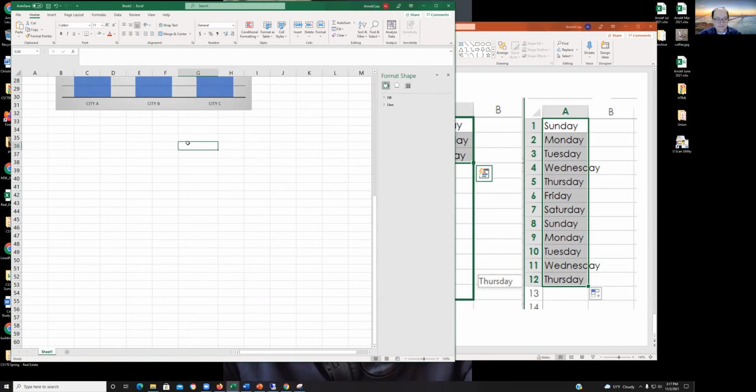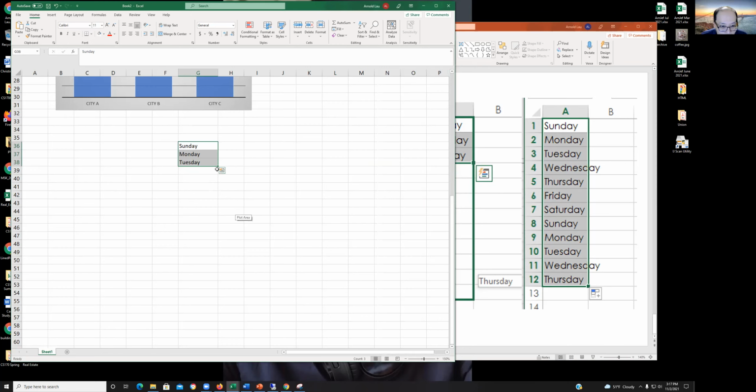Okay, so I'm here. Let's see, Sunday, Tuesday, let's say. Okay, so you have this. I don't know if you can really see it unless you have the HD version, but you can see what happened, right? I went like this and it became a plus sign when I came to the bottom right-hand side. And then I dragged it down like that, and you get that, right? So it knows to extend it out like so.